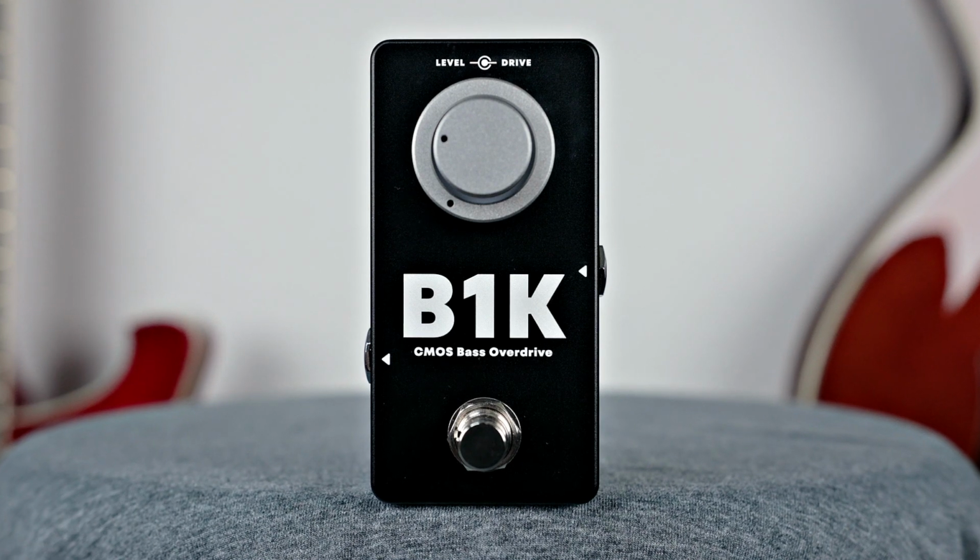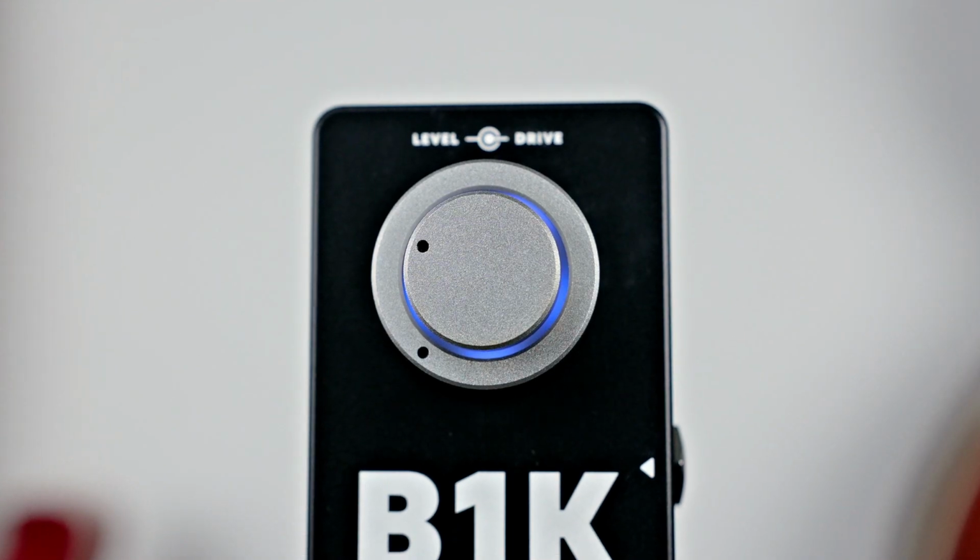So looking at the controls of the B1K, there's not a lot. It's literally two knobs that are really cool actually. They're stacked onto each other and a foot switch. So how can I control my tone? Or is there even a blend option on it?